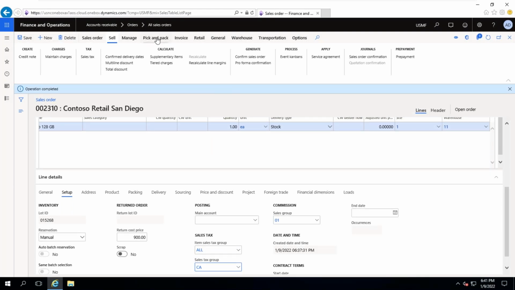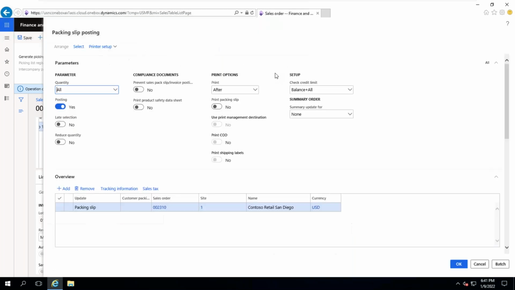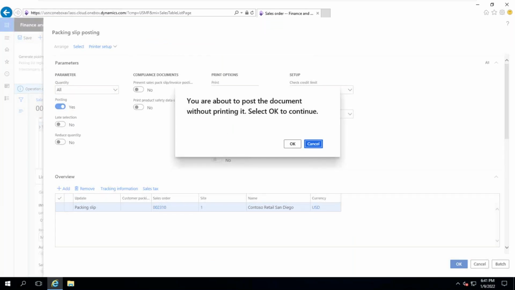Next, packing slip. At the time of packing slip, taxes postings will not be updated. It will post to the item price only. Click OK.